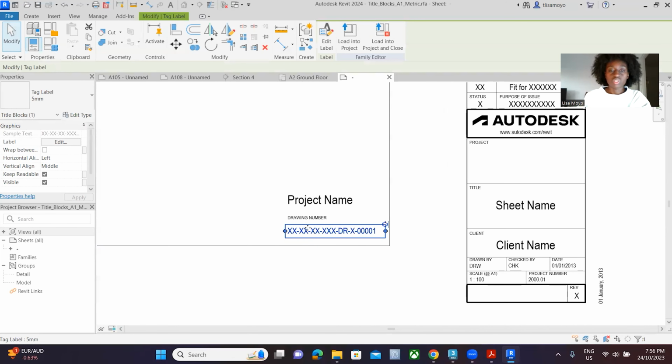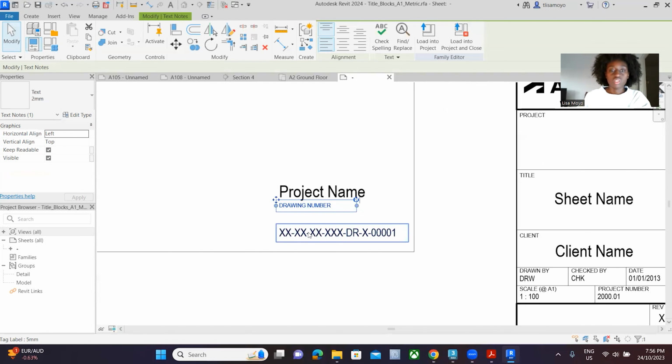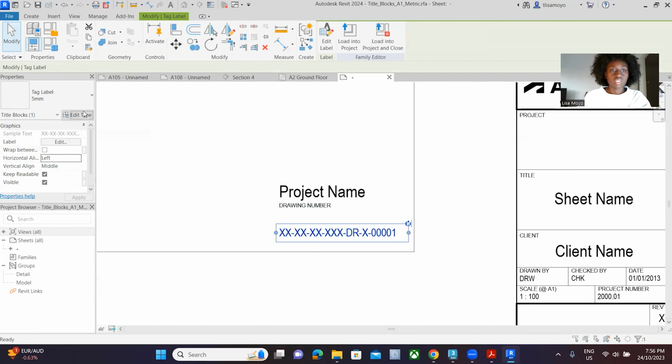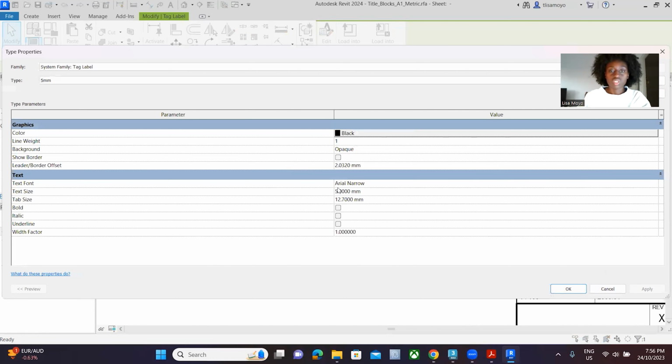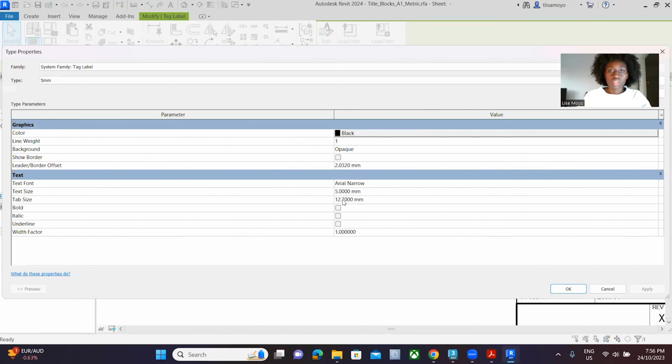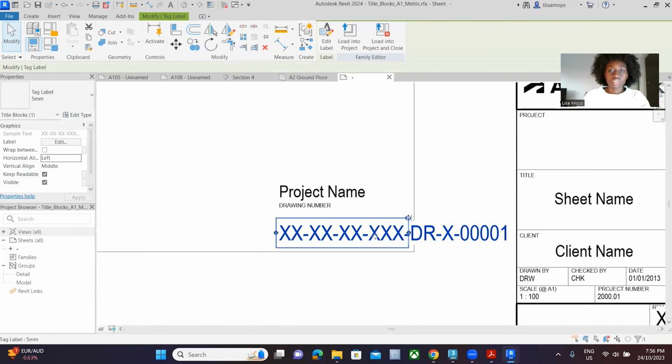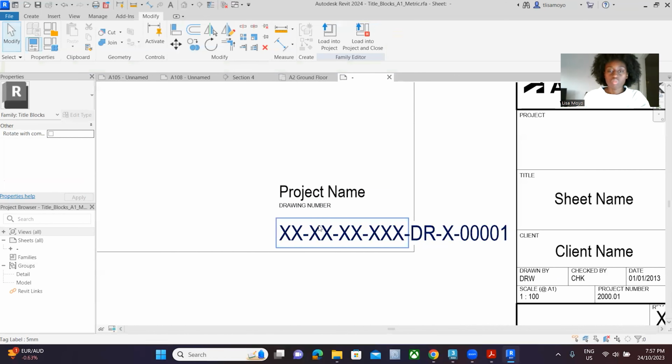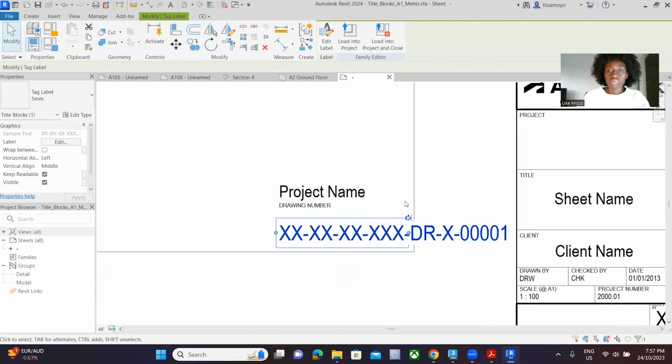I actually want my number to stand out. I want it to be a little bit bigger. So what I'm going to do is edit text, and we're going to edit the text size to about 10. Cancel that, sorry. Not sure what I pressed. Let's try that again. Okay. And text size, I'm going to change that to 10. I want it to be quite bold and big because it's just going to be a number, and I'm not worried about it coming off the page because this will be 3 numbers at most.